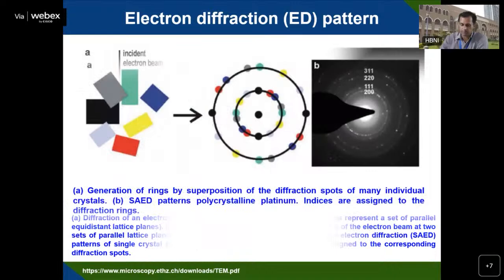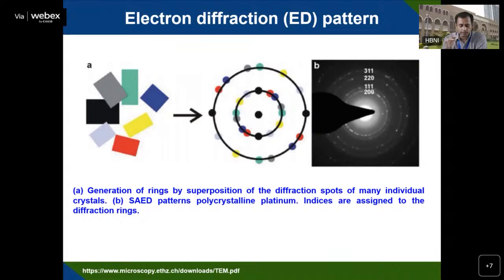In a polycrystalline material, you have different planes. You can see blue, green, red, black, white and yellow planes. When you have multiple lattice planes, you'll see them here. When you have the black one, you have a plane, and the yellow one, you have a plane. But that same plane is also available in this case, and this case. So you get black dots, red dots, blue dots all together, and they merge, and you get a highly dotted pattern in the case of polycrystalline material.